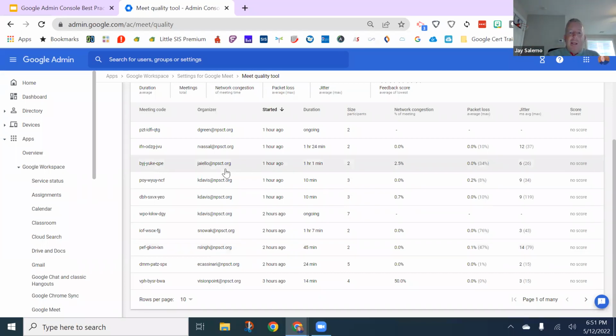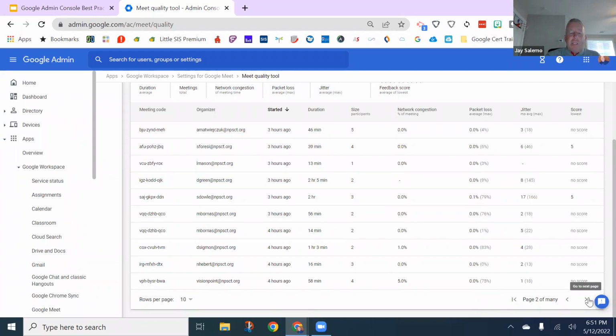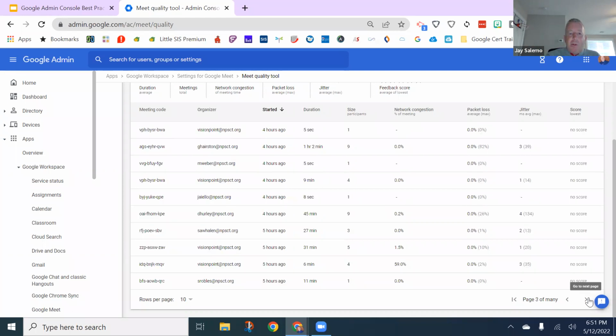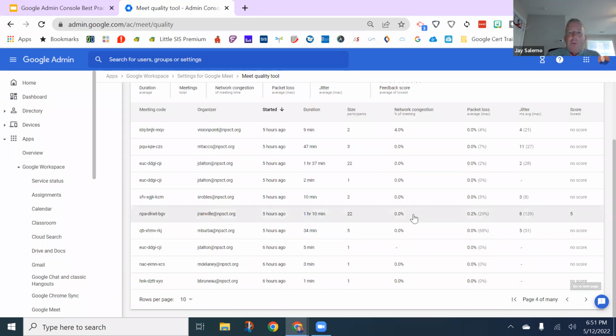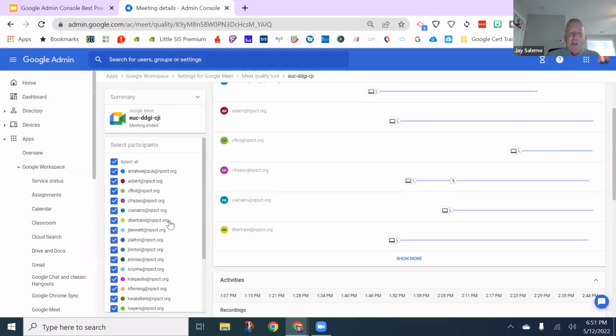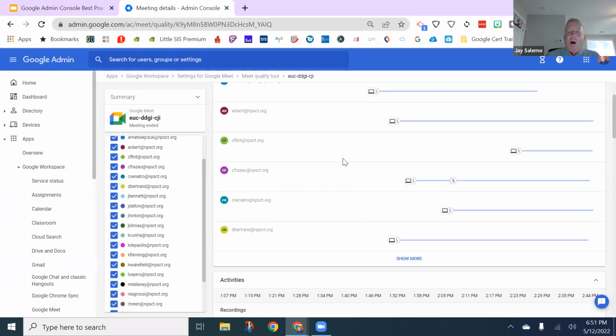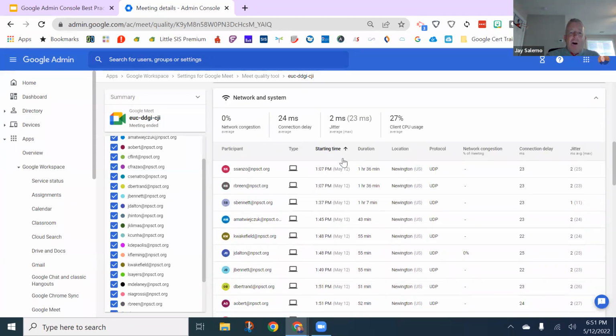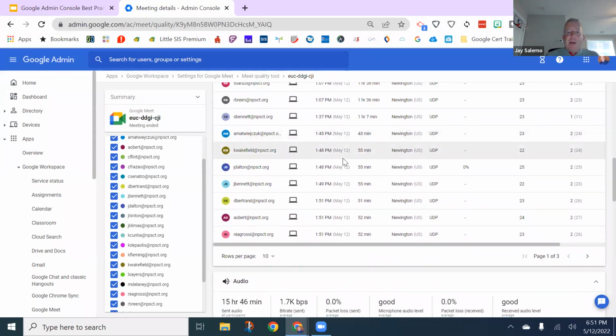We can see it. I spent many hours every single day trying to close out those meets as best I could. So I don't see too many meets right now with students, because I would see a my.mpsct.org, but I can see the meets that are going on. And for instance, right here, one of my library media specialists, we can see who was in the meet, how long, when they turn their mics on and off, all the different information that we needed through the Meet Quality tool.